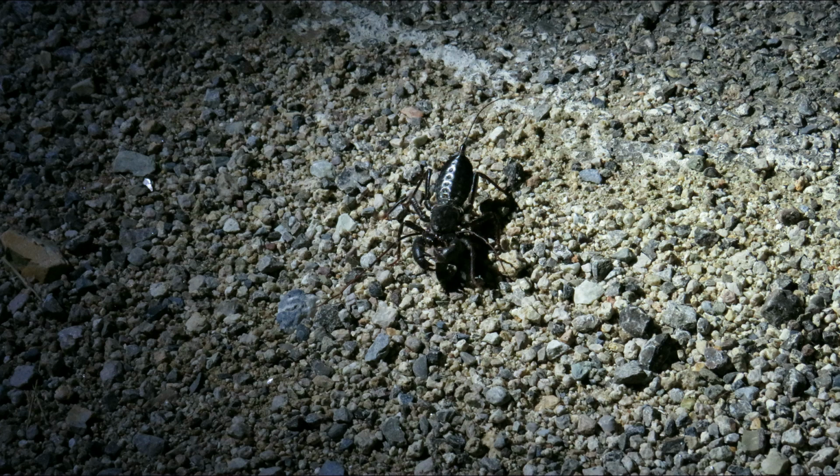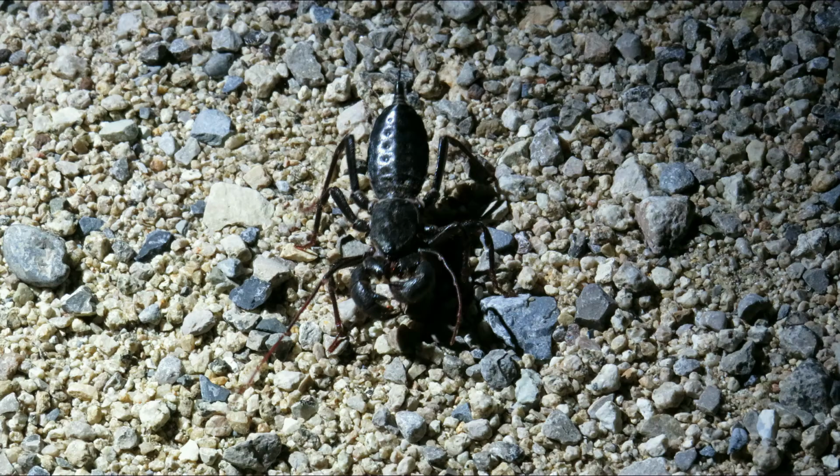And while these guys kind of look frightening, they're really completely harmless unless you happen to have a reaction to the vinegar, very strong vinegar, that they secrete as a defense. They don't have a stinger, they don't really have a means to bite, and even pinching with those front legs is kind of meh. They're not that great at doing it to people or anything, so there's not a whole lot that they can do to you. And they are also great as pest control. Some of the things that they most love to feed on are crickets and cockroaches. So if you don't like cockroaches, the vinegaroon is actually a good animal to have around.